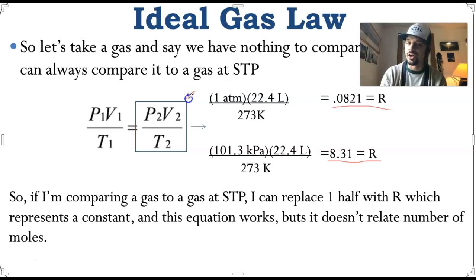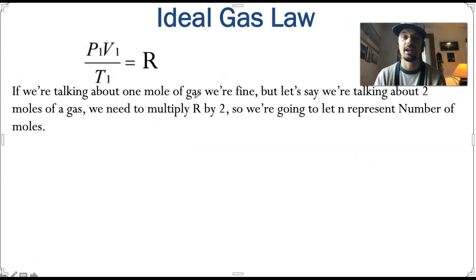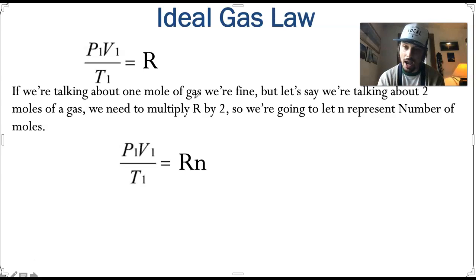So I'm going to add another variable from the gas law that we discussed today, Avogadro's law, that describes the number of moles, because this R is going to be multiplied by 2 if I have 2 moles, or by 3 if I have 3 moles, or by 0.5 if I have a half a mole. So what I can do is take that combined gas law equation, compare it to conditions at STP, call those conditions R, and then I always have something to compare it to. So this allows me to solve for unknown variables, P1, V1, T1, and now N, if I don't have a P2, a V2, and a T2.